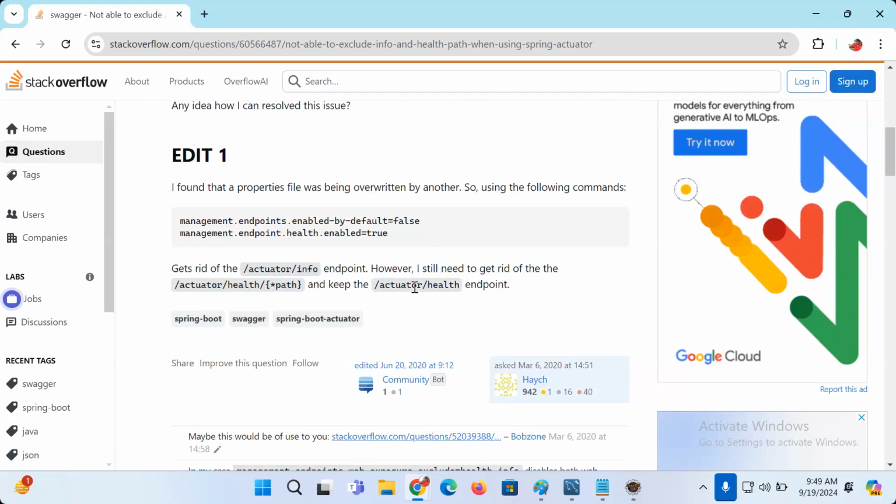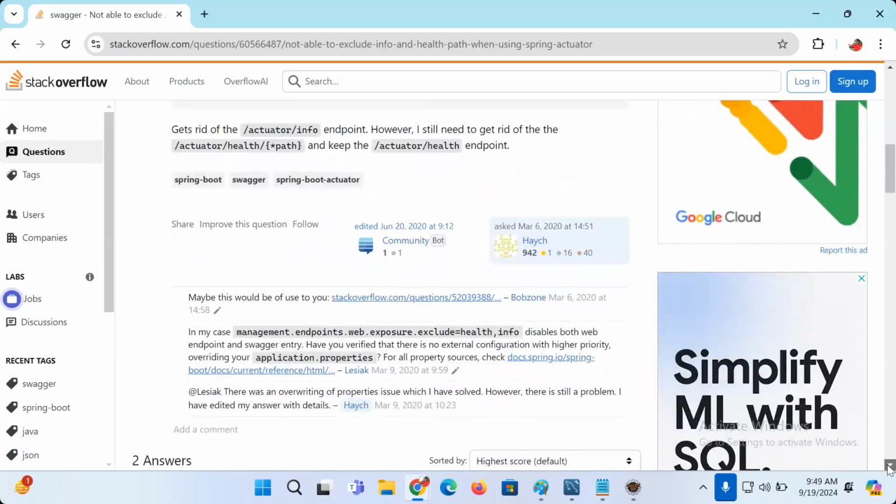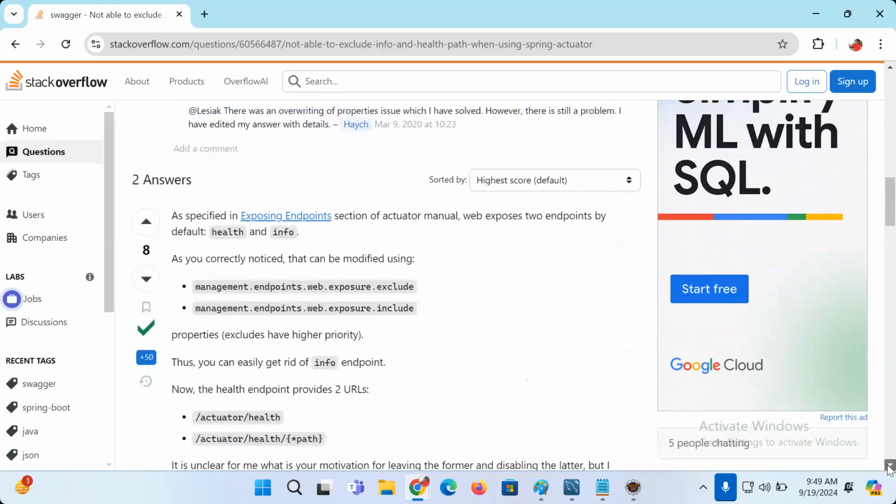However, I still need to get rid of health slash path and keep the health endpoint. I want to keep only the health endpoint. Okay. Management dot endpoints dot web dot exposure dot exclude, web exposure include. Easy, get rid of these two URLs.